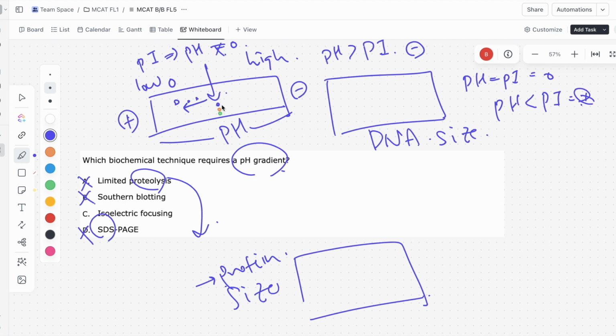On the other hand, let's say our protein here initially has a positive charge, okay? That means the protein is going to be moving to the right, until it hits its pI point at a higher pH. Now the pH is equal to the pI, and now that charge is going to be 0 on that green protein, and it's going to remain right here. So it's a way of separating out proteins depending on their pI, which requires that pH gradient that the question asks for, making C the correct answer.